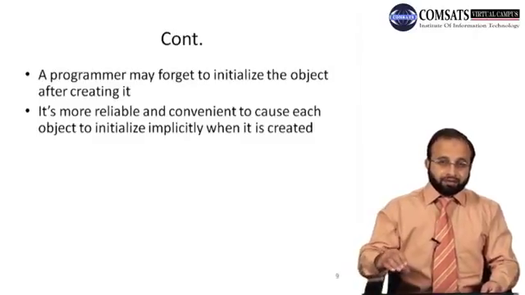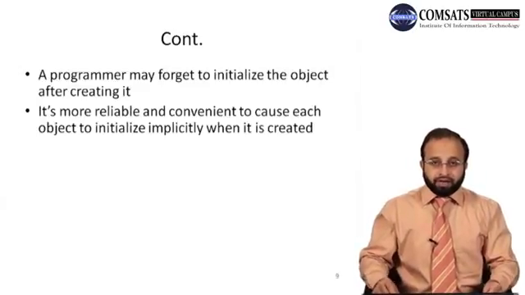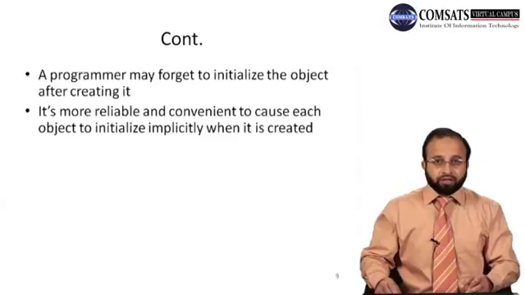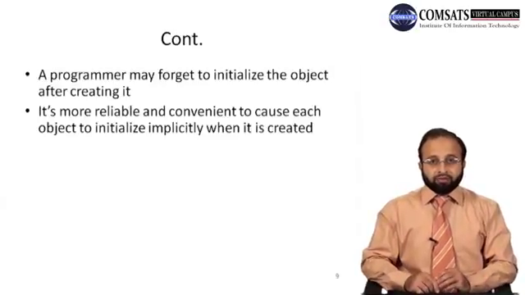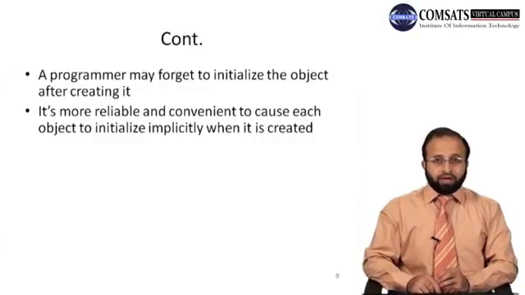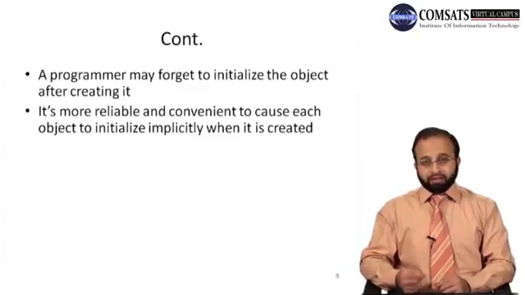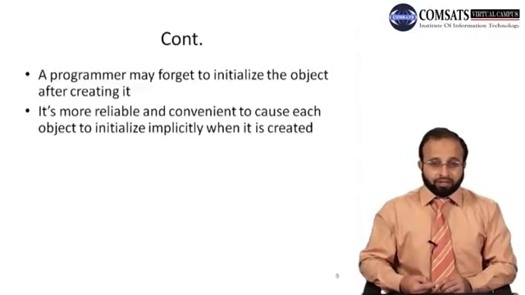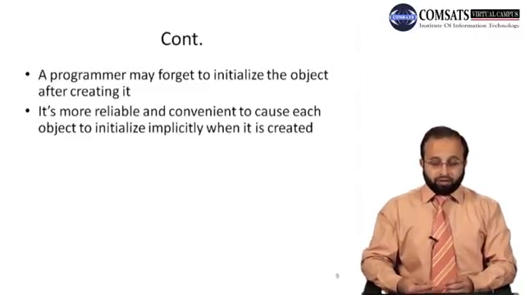If I write the constructor in the definition of the class, I know that within that constructor I write some statements to initialize the private data members of the object whenever it is created. So in the main function or in any other function outside the class definition, I can simply create an object counter C1 or C2, and then the constructor will be called automatically, implicitly, and it will initialize the private data member of that object with some initial value.